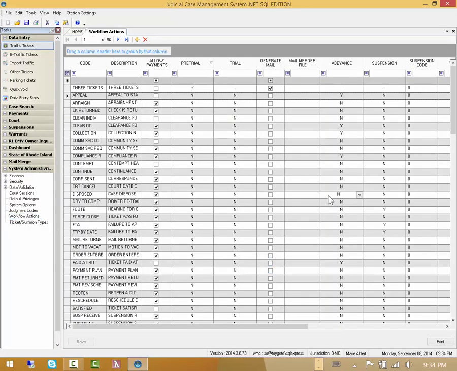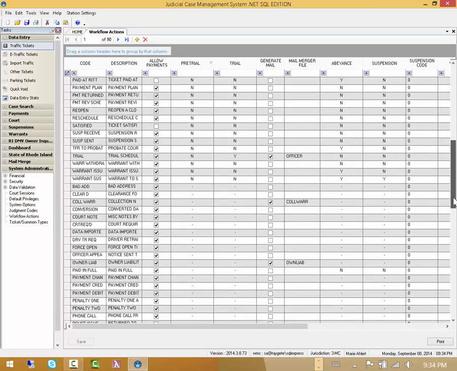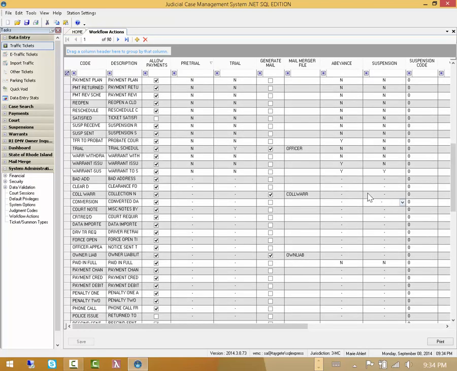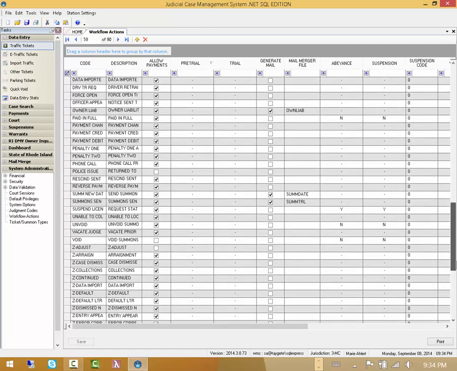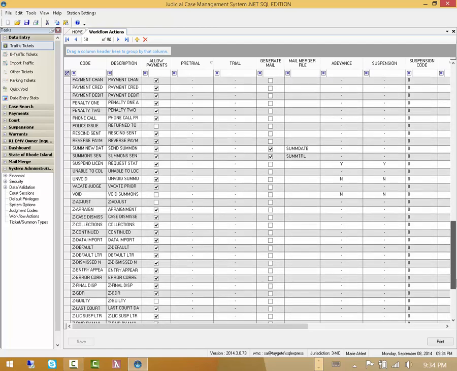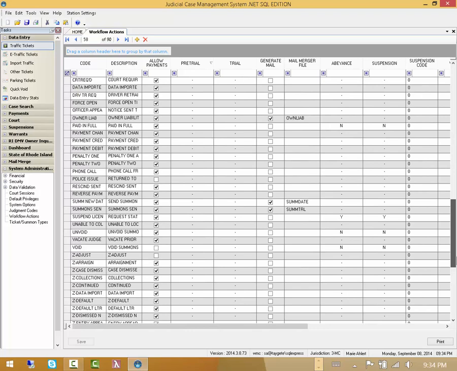We've already discussed the fact that we need to find the items that have generate mail associated with them, and as you can see, officer over here has it, collection warrant, and owner's liability. Let's see, we can look at a couple of other items. There's a trial one. So what we can do at this particular point is click an action.